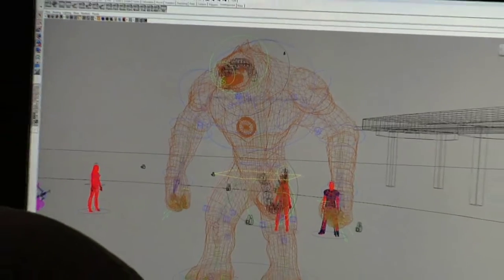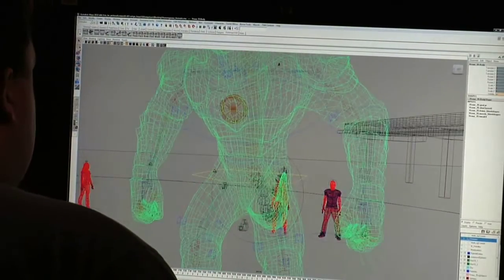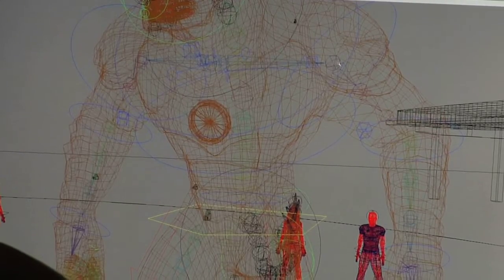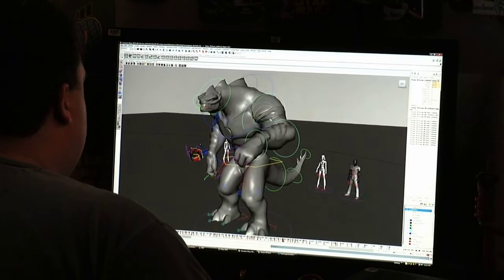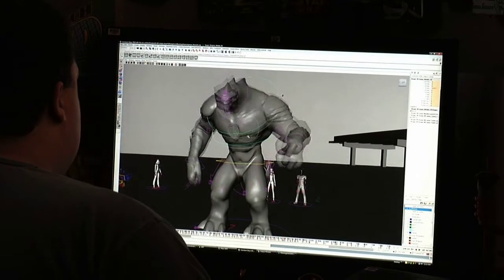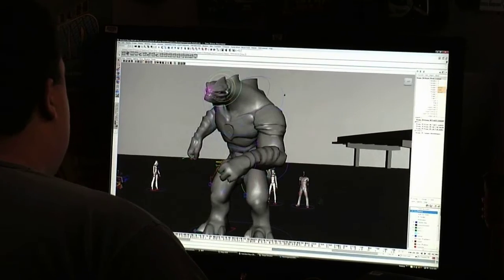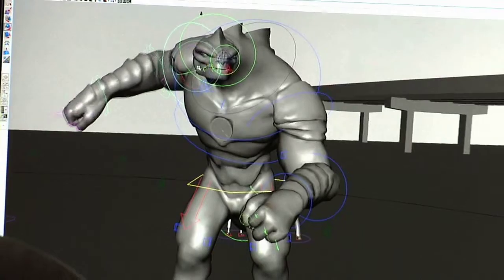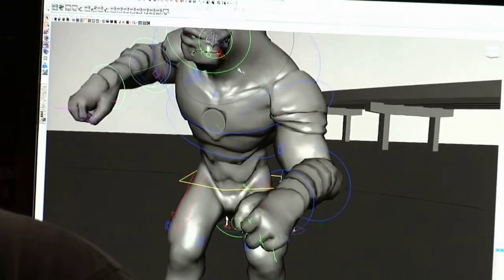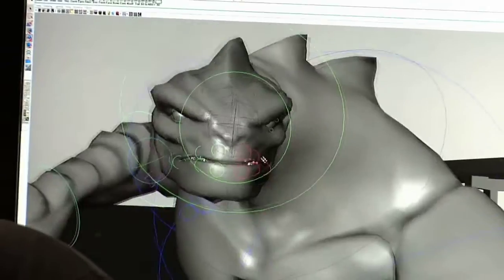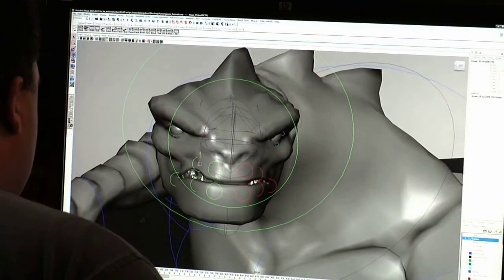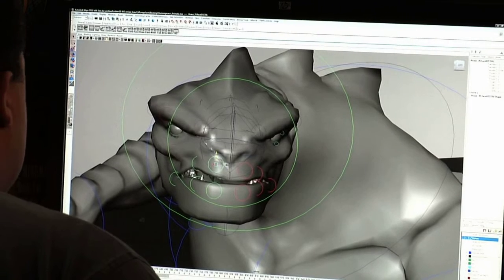Then after that, we move into rigging, where we create all the bones for the characters. So there you can see that there's bones for the arms, the clavicles, and all that. Then we move into the animation stage, where we can take the controls and be able to pose a character, to kind of cool poses and things like that. It's kind of like virtual puppetry. We also have animation control, so we can make him angry, things like that. And that's how we animate the character.